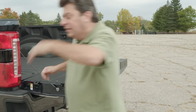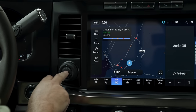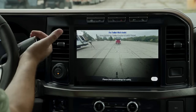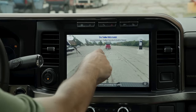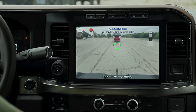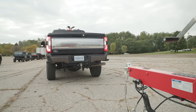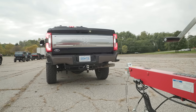I want to show you something even cooler — come on, let's get in. Most trucks have lines to help you line the hitch up to the trailer, but the Ford will actually do it for you with this new feature called Pro Trailer Hitch Assist. So now we back up the truck until our trailer coupler is in the little target on screen. This is the right one, so we stop the truck, press and hold the button, feet off the brake, hands off the steering wheel. I'm just sitting here, and it backs up to the coupler all by itself.